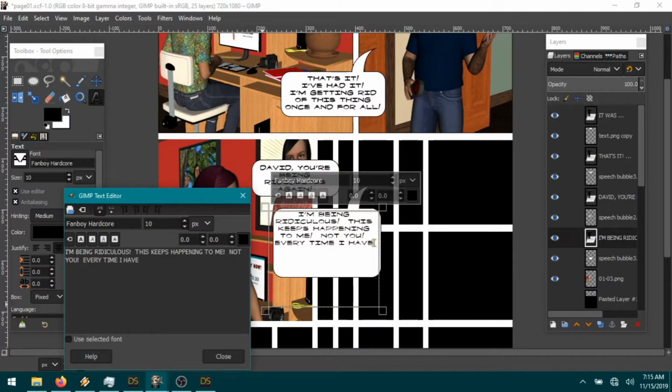Every time I have to wait 2 days for this thing to wear off because you keep using it after me. So we gotta be careful to word this because I don't want to completely give it away until the left panel of the page.